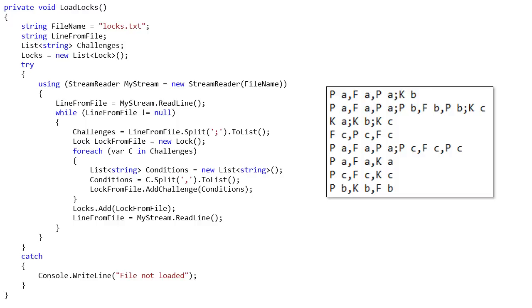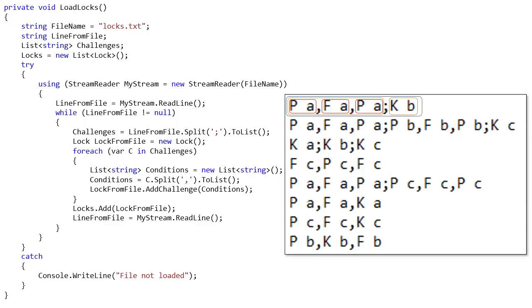So looking at an example, here we go, looking at our file that we just read in the first line from, it reads the first line in, so this is the entire line here. It then splits this into two challenges, so this is on the semicolon, which is using it as a separator. Hopefully you can see these are both highlighted with an orange circle around them.